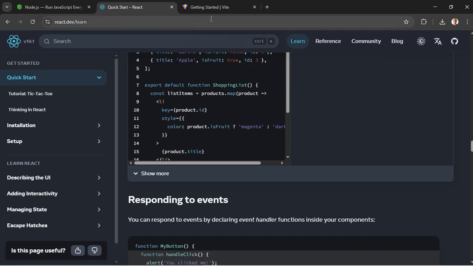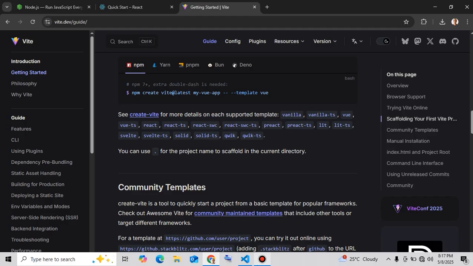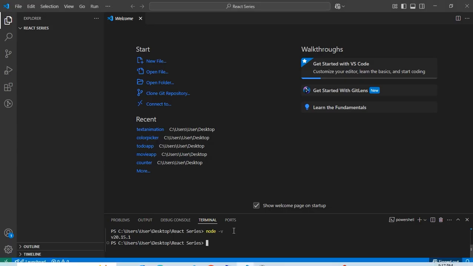For our case, we are going to use Vite. It's a quick way of creating a React application, and it's the standard right now. So we'll just use Vite to create the app. I'll just paste.